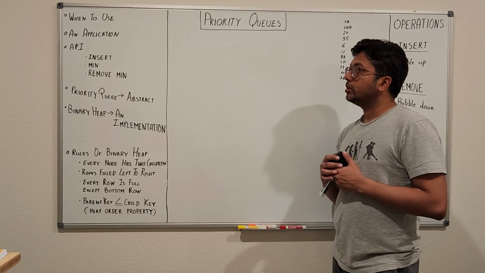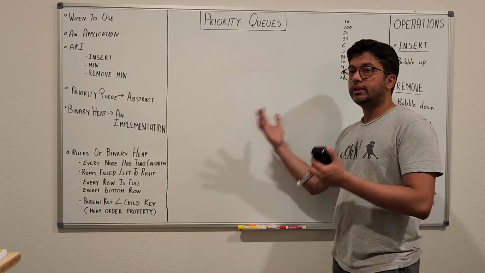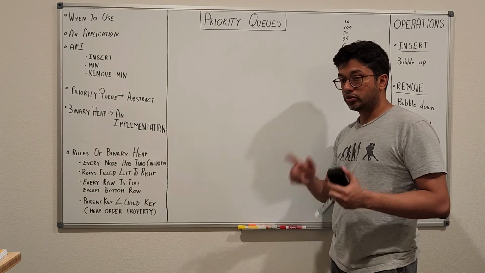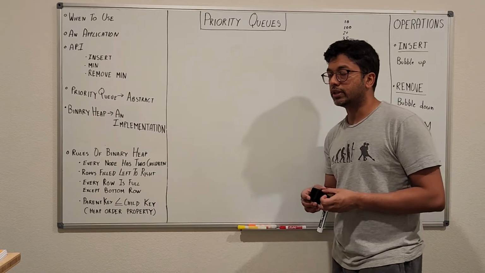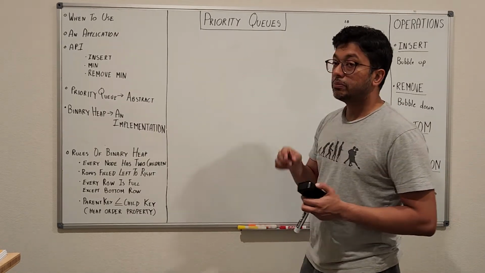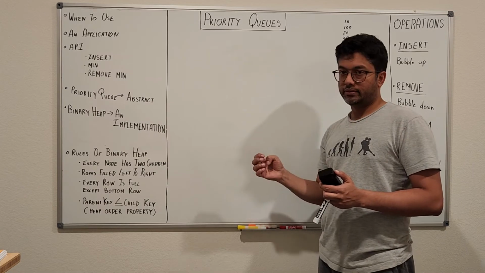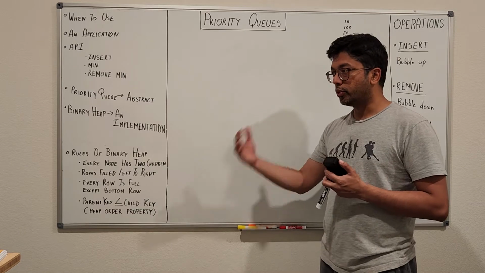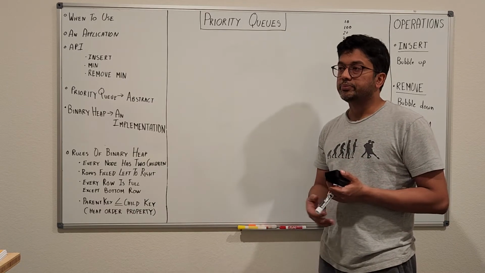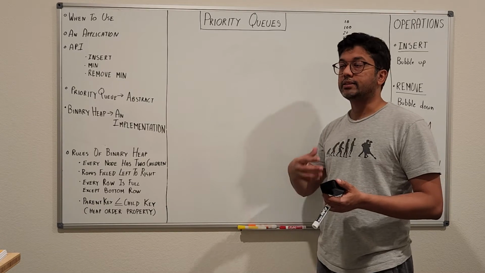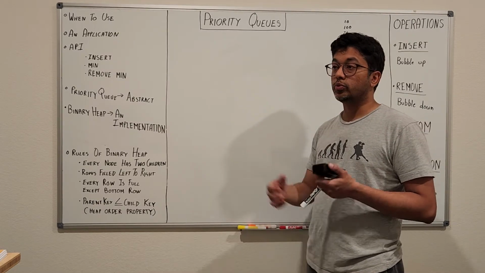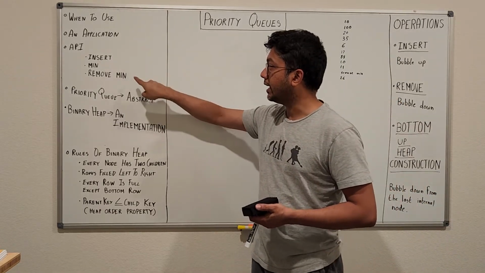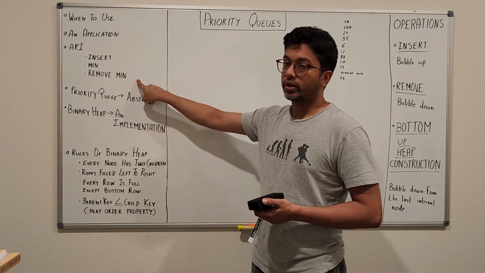But then you can say, why do I need another data structure for that? I can just have a sorted array where I can find the min very quickly, which is true. You can find the min in constant time in a sorted array. The difference is in a priority queue, you can remove min and you can add items, all of it in log n. So if you have an application where you need to remove the min and maybe also add more items and you want it all to be fast, then you will use a priority queue, because both insert and remove min for a priority queue are log n.